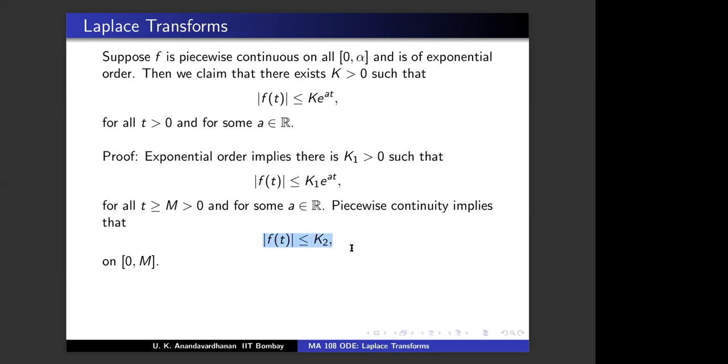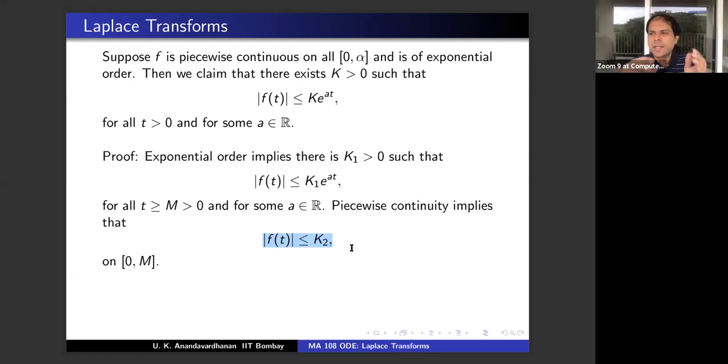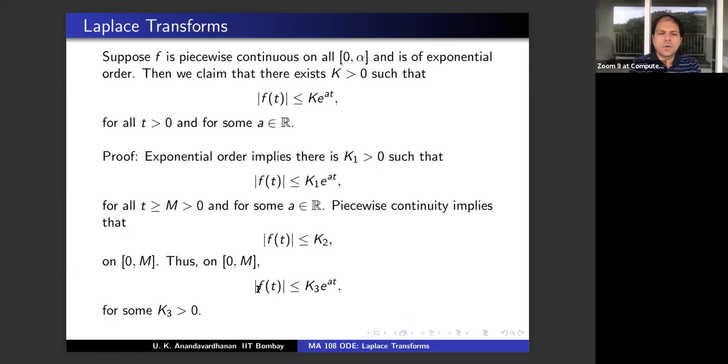Closed function and continuous. Yeah, so piecewise continuous, and therefore on finitely many subintervals it is continuous. By the extreme value theorem, there will be a bound on those finitely many. You take the maximum of those bounds, and that bound will work throughout for the function. So because of piecewise continuity, you can apply the extreme value theorem, and therefore you get this to be bounded on 0 to m. Now this k2, can I convert it into a constant times e power at? This a is fixed already. Okay, a is given to me, and using that a, I might change this constant k2 to k3, and I will say that on 0 to m also it is less than or equal to some constant times e power at.